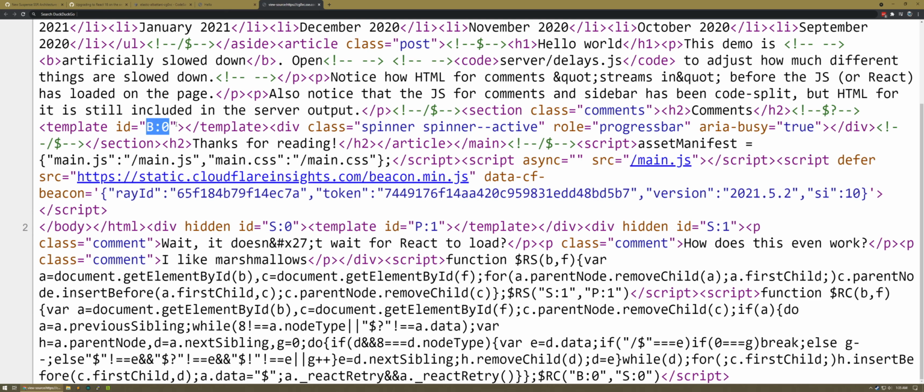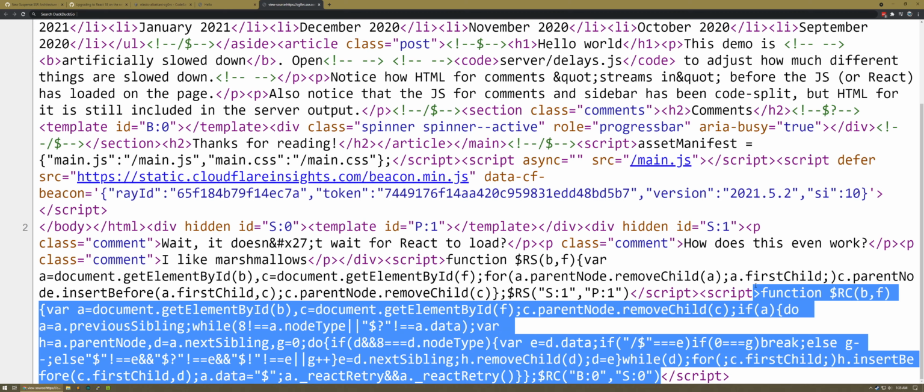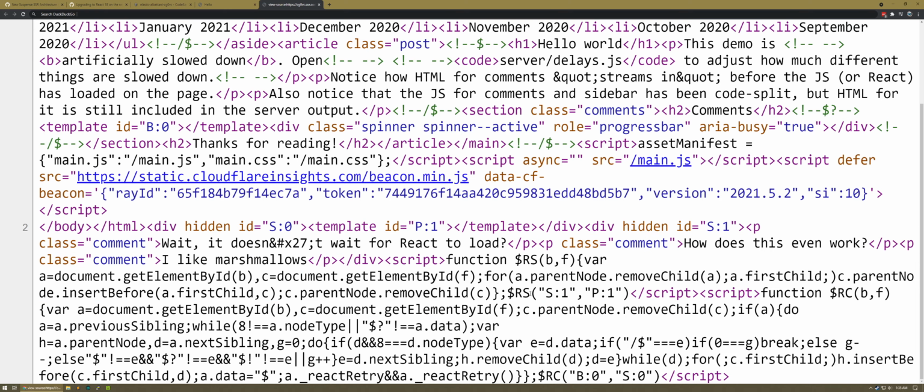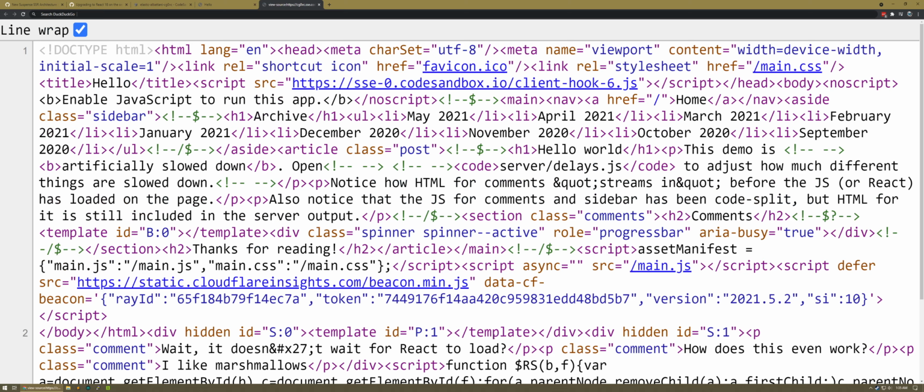Right? See this B0. This is a P1. This is S1. I mean, this is probably minified stuff. No, we're in development mode, aren't we? Okay, but see the script tag here? There's another script tag here too. Notice here, RS, S1 to P1, and then down here, B0 to S0. So when our comments get back, okay, so S1 and P1, I'm gonna show you up here.